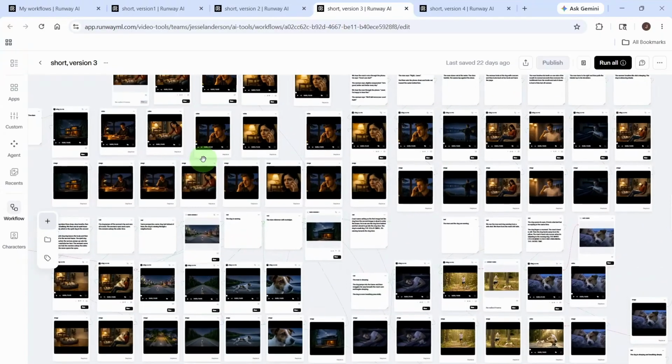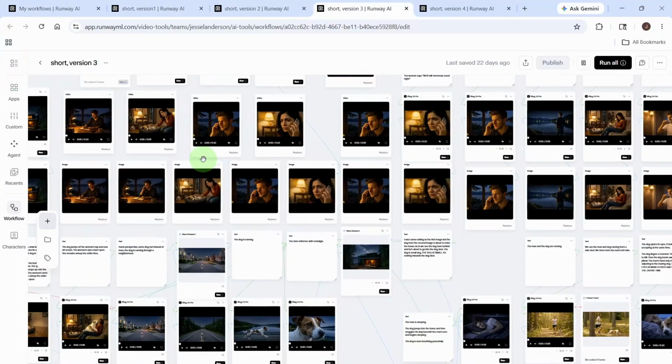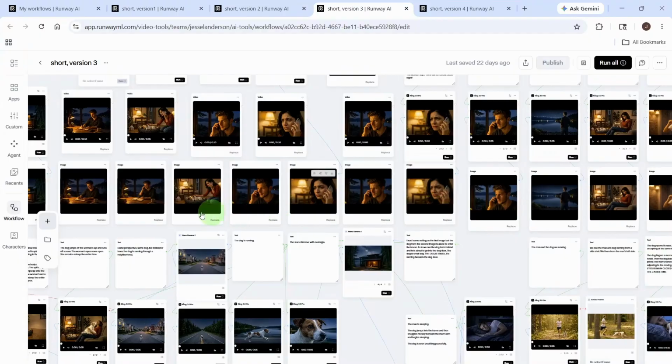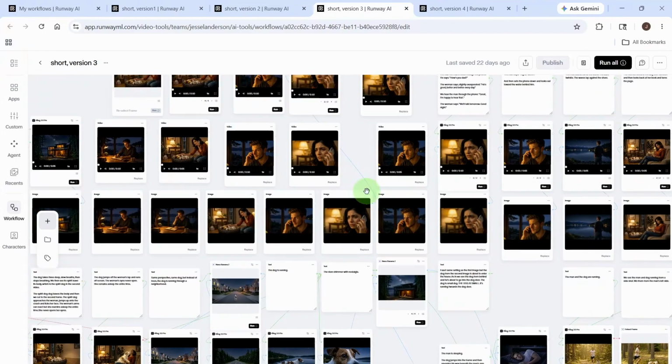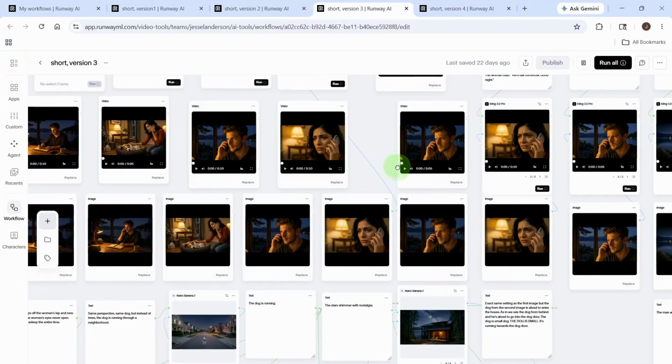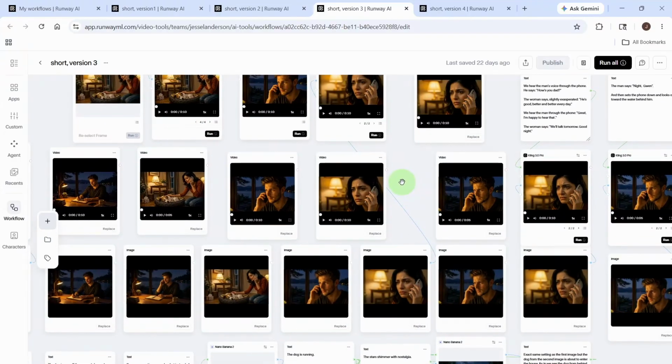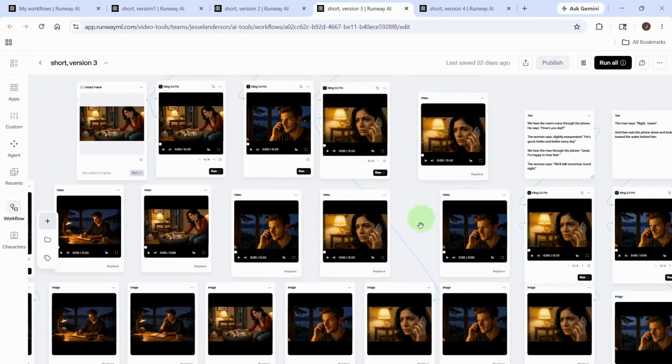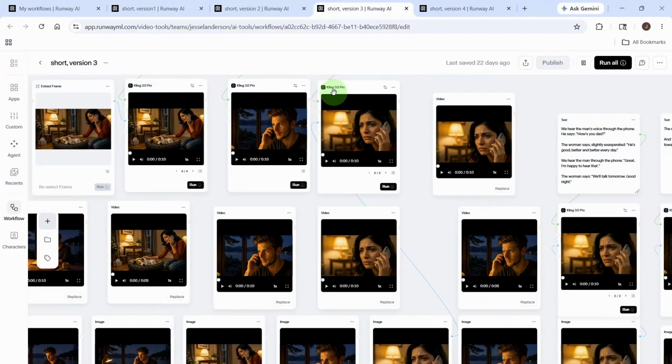So let's zoom in. In this row right here, I have the static images, which make up the first frame of each shot. As you can see, it's kind of laggy right now, because once you start getting a lot of frames or images or videos in your workflow, it just gets laggy. I would take each image and use Kling 3.0 Pro, as I used in that first workflow, if you remember the name of that.